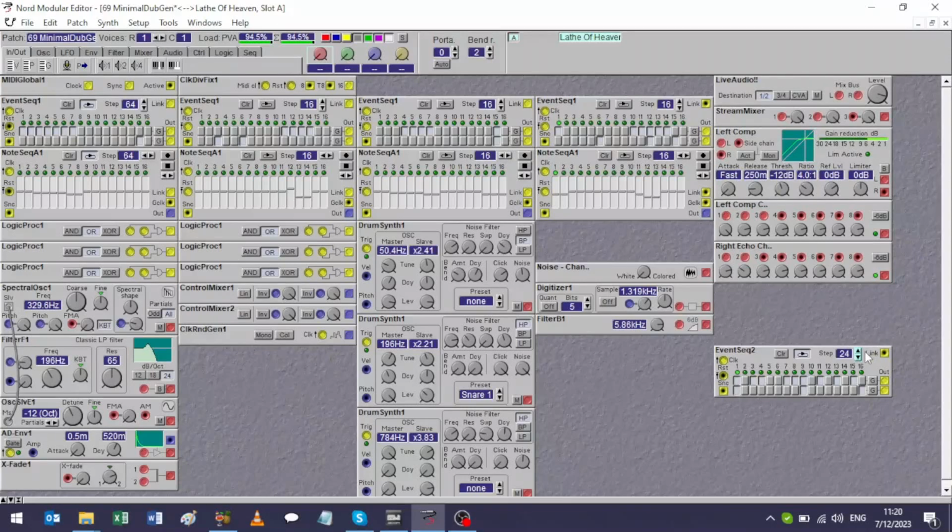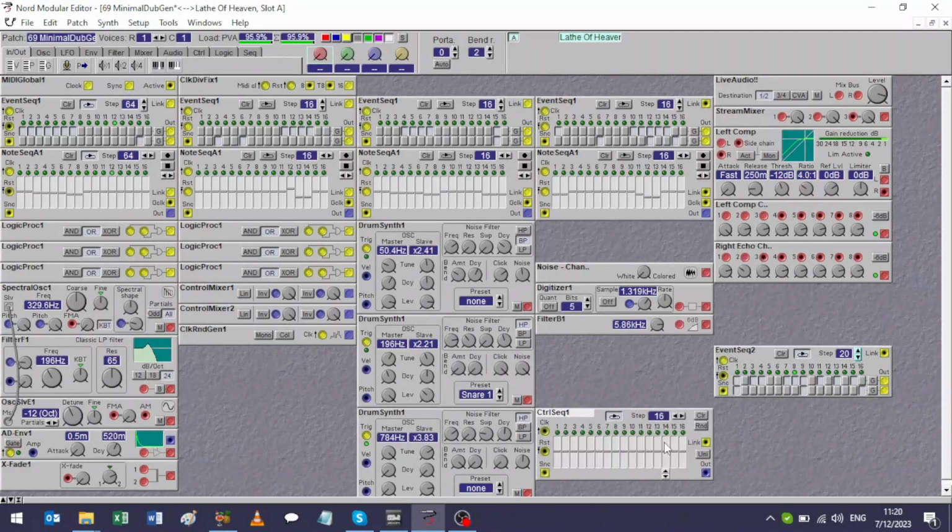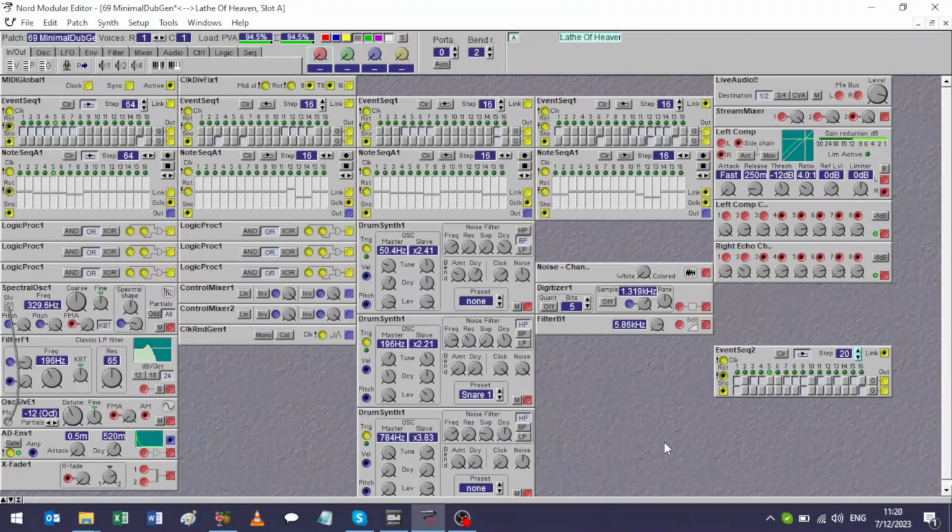I don't think that's right. Let's go back to 20 again. And reset. I'm doing this to just reset the sequencers. I think that's awesome.